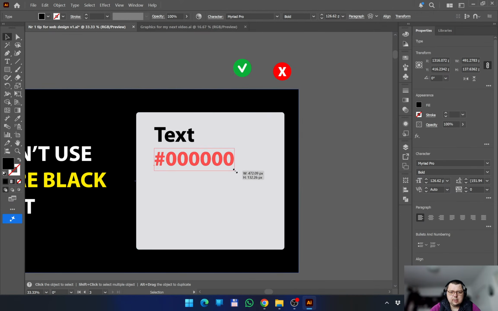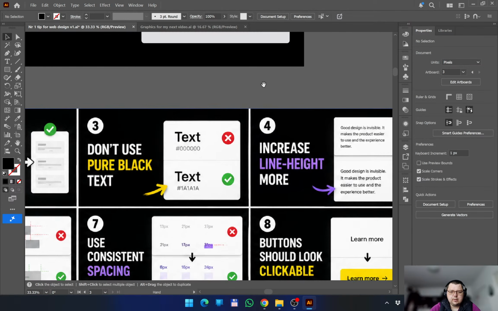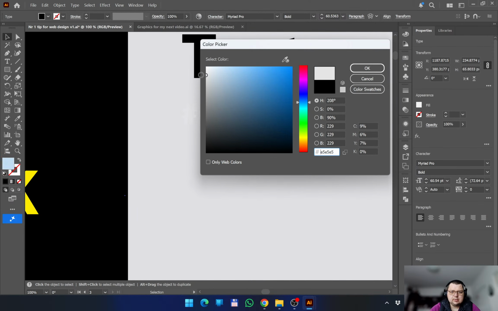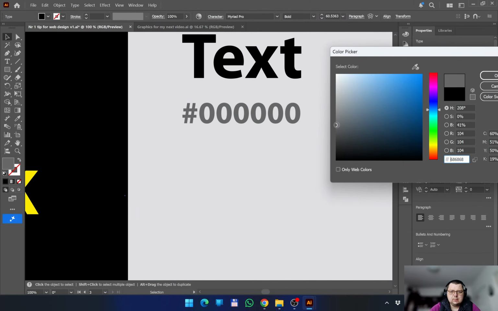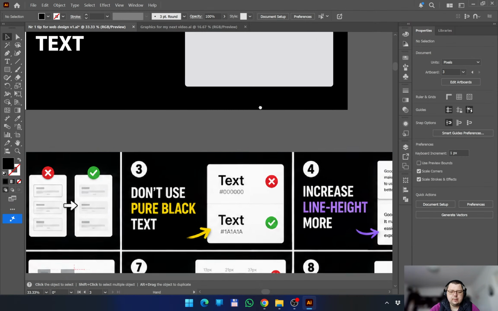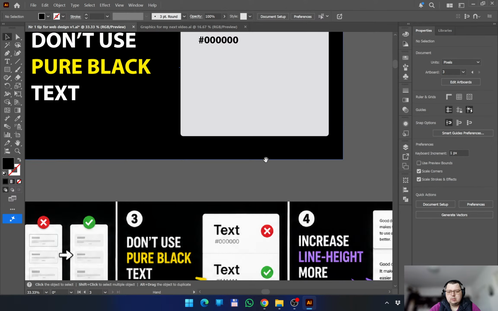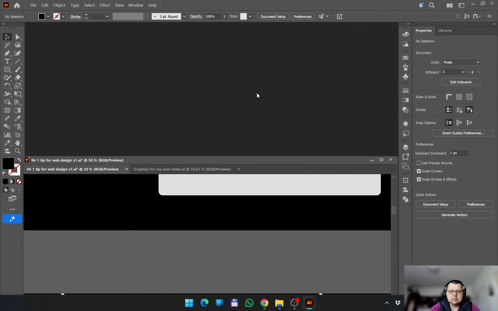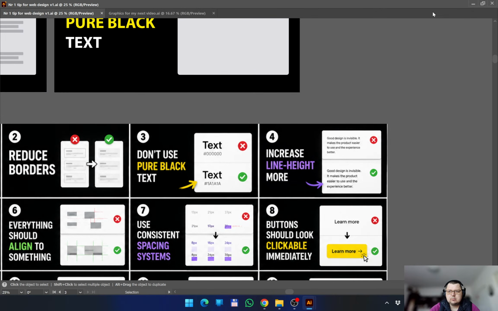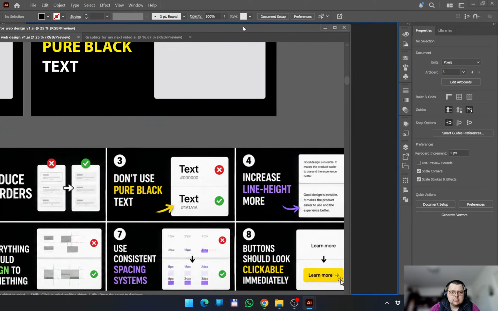There are 6 numbers there. Let's make it grayish, a little bit. No, actually, let me make this with black, and let me save this. What's happened with my window?